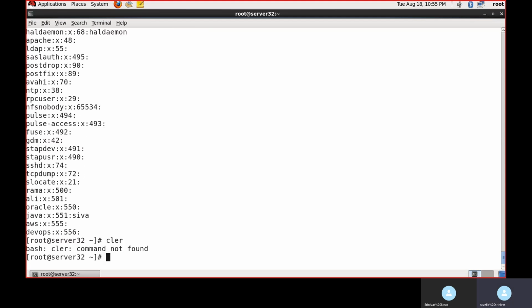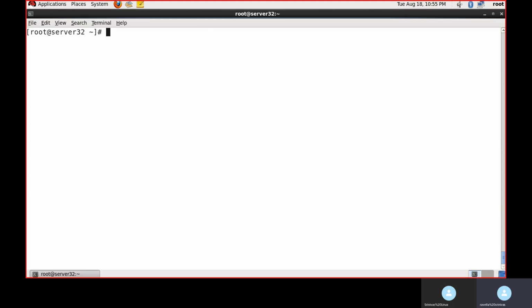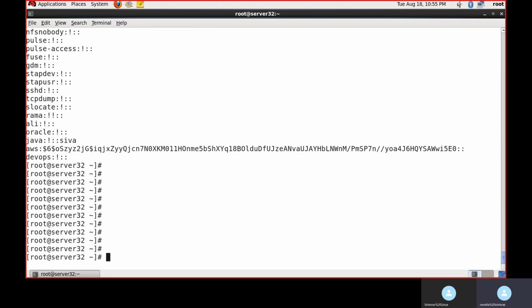Next, to assign a password to a group. In Linux, we can assign a password to a group with gpasswd and the group name AWS. So assign one password. The group passwords information is located under /etc/gshadow. This is the file where the group passwords information is located, in encrypted format.